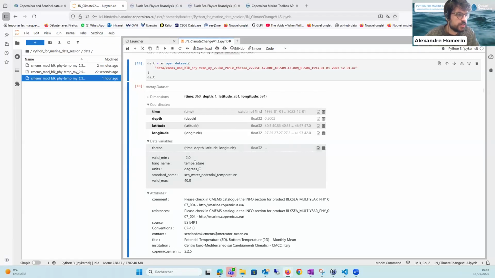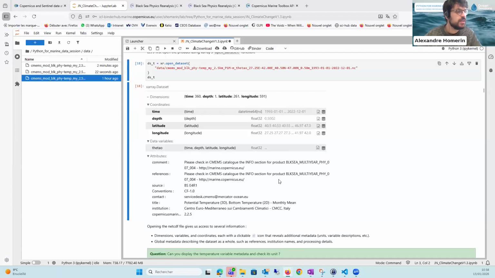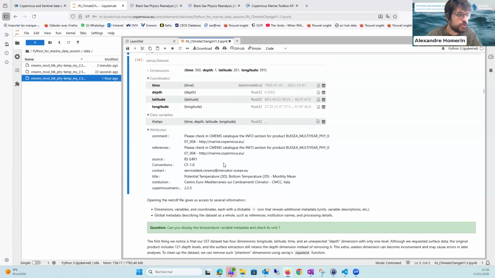So you can see that the long name is temperature. It's in degrees Celsius, so that's a very key information. It also has a standard name, but here we've managed to find the unit of the temperature, so it's in Celsius and not in Kelvin, for instance, which is also quite common in temperature data. And then finally, we have some additional metadata related to the product. So with the conventions that are followed, some contact information, external titles, several external links for additional resources or for the institutes that provide the product, namely Copernicus Marine Service.